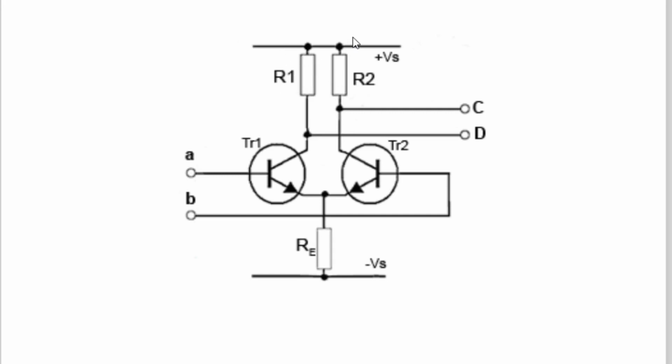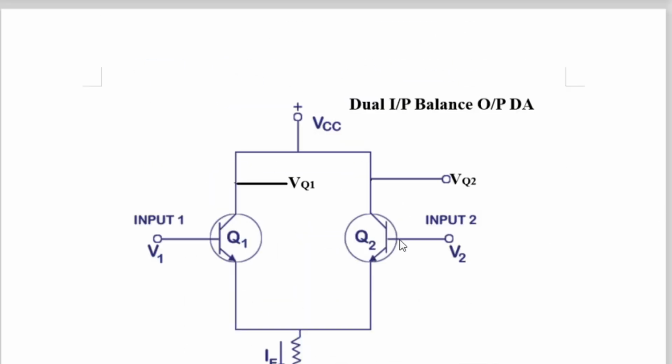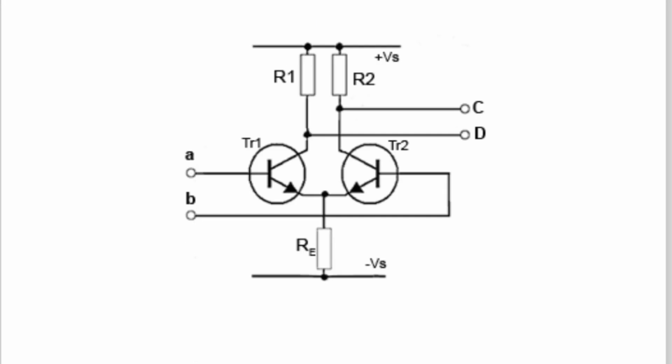So this is plus VCC, this is minus VE. Here is the inverting input, here is the non-inverting input. In this diagram, you will not understand how the input comes from here, because for an op-amp as a triangle, we mark both inputs on the left-hand side and the output on the right-hand side. The output is the last block's output, meaning our amplifier's output. Now let us go to this. Here you can understand these are the 2 inputs. This is the output of the first block, which is called the dual input balanced output differential amplifier.